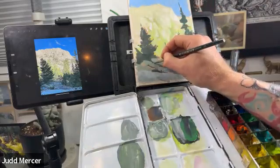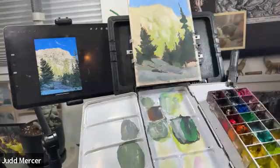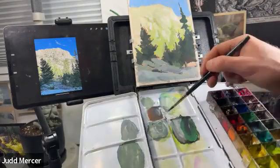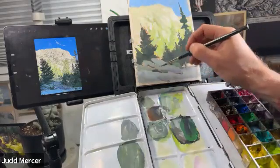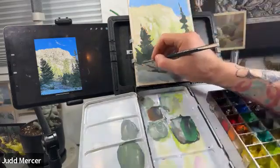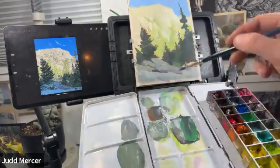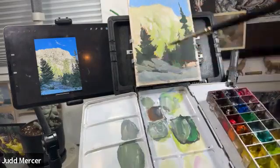The thing with rocks is, don't overstate rocks. You can imply them with a few lines. You don't need to do every single crack. It looks like broken glass and it doesn't read well anyway. Use broken lines. Indicate, don't state. Good quote. That's a Joseph Zbukvic line. He's a good painter to steal words from.